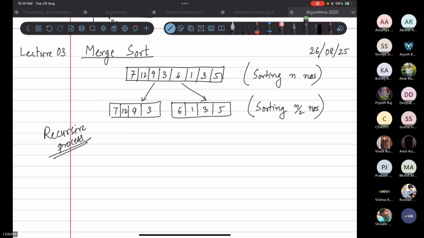That's what. Okay. Now, if I go down the line and again apply merge sort here, I should be treating these as again smaller subarrays, like it will be 7 and then 12, right? And then this will be 9 and 3, right? And now this again will be treated as a single one.